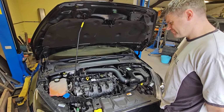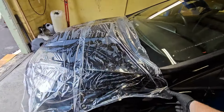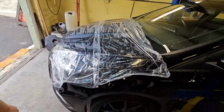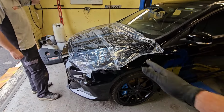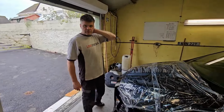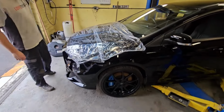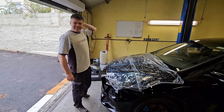Right, let's get this motor out, Spike. Step one, protective film all the panels. Bonnet's coming off anyway, but we're going to protective film them. So, bumper, bonnet, protective film, out the way, and then we'll protective film the wings and doors. And then we can start getting busy with some proper nuts and bolts. We can dugger out.